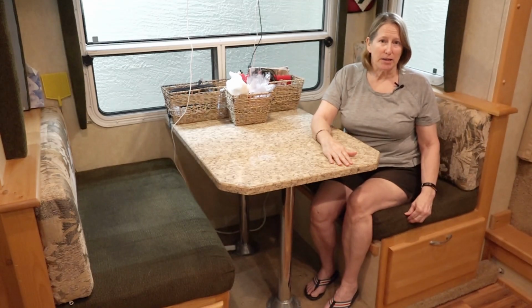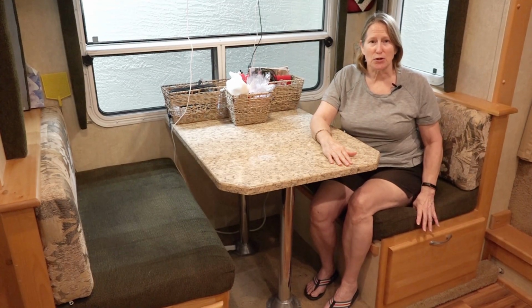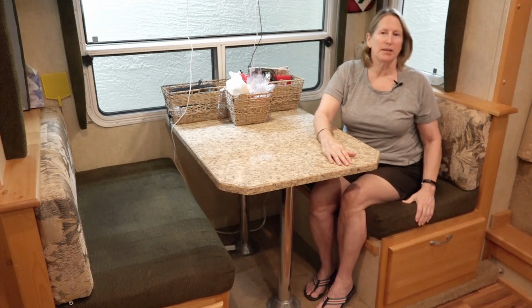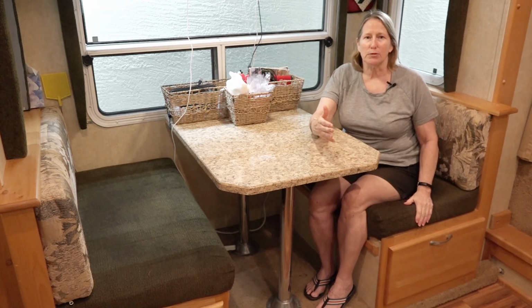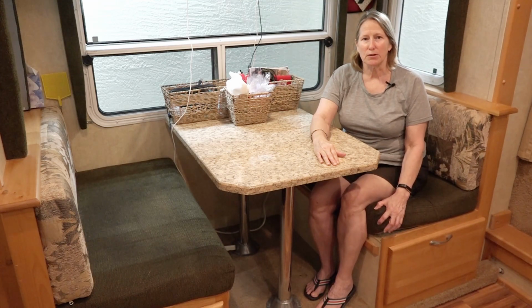When we have somebody stay with us, we have to turn the dinette back into a dinette. And one of the things we've noticed over the 8 years is the seat cushions have really not held up. They're thin, and when you sit on them, you actually hit the plywood underneath. And so therefore, they're not comfortable to sleep on either. So we are going to restuff the seat cushions.